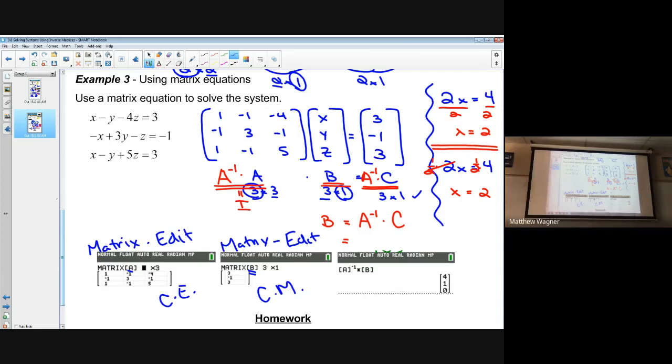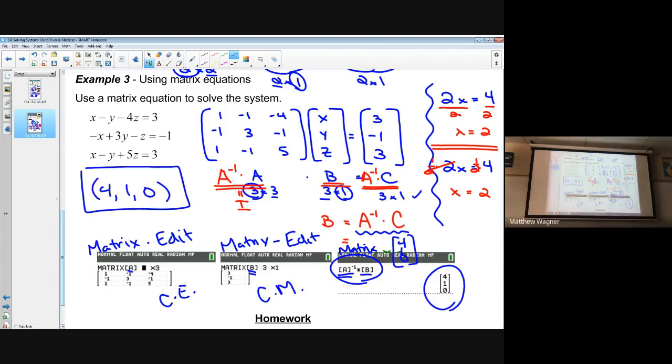At this stage, once you have those two matrices set up, you want to go back to your calculation screen. And you want to do matrix A inverse times B. That's exactly the calculation we're doing. We're taking the inverse of our coefficient matrix and multiplying it by the constant matrix. How you do that is you go to your matrix menu, and instead of arrowing over into edit, you just want to grab the name A. You'll notice the inverse key on your calculator is the same button you've been pressing for your matrix menu. So grab matrix A, then hit your inverse key, hit multiply, go back to the matrix menu and grab matrix B. At this stage, you can hit calculate, and surprise, surprise, your calculator is going to spit out 401, which is precisely the ordered triple solution to this problem.